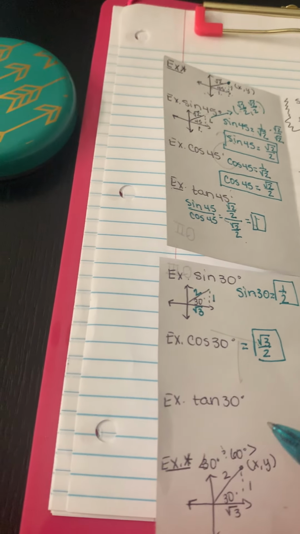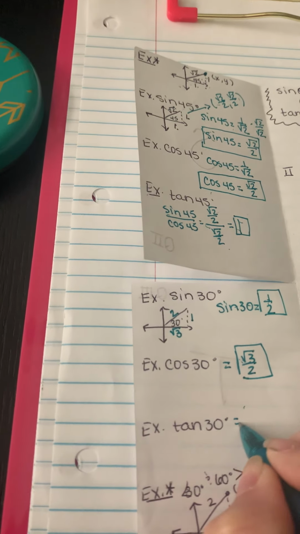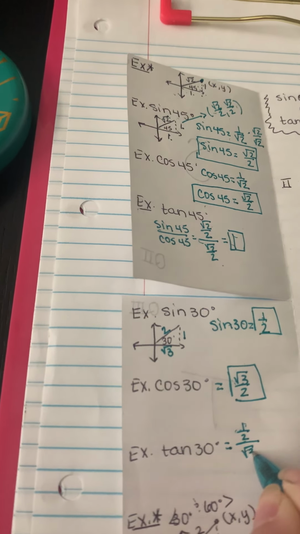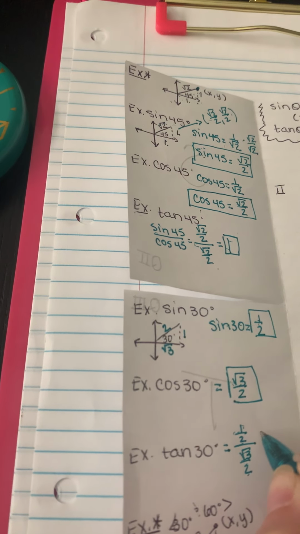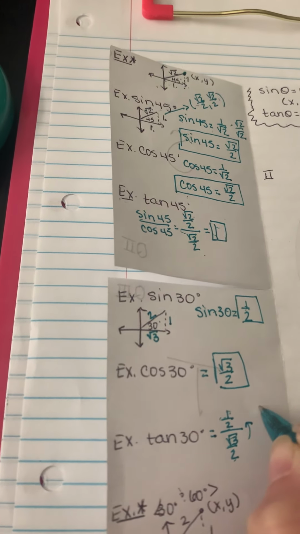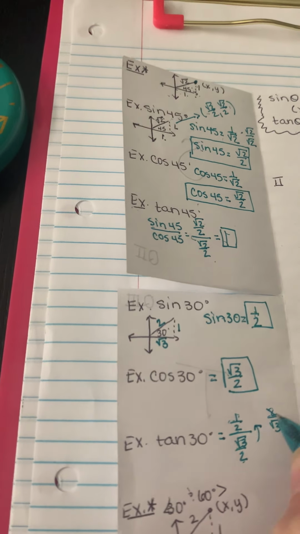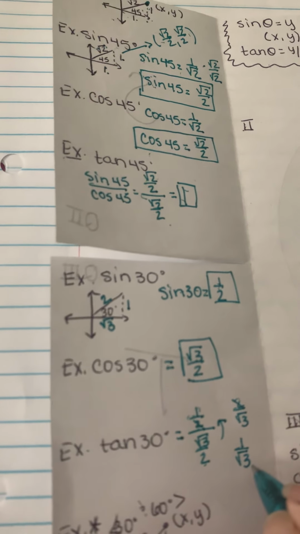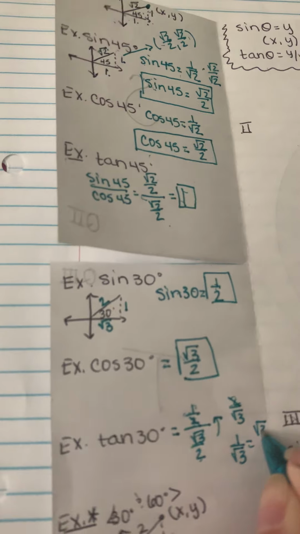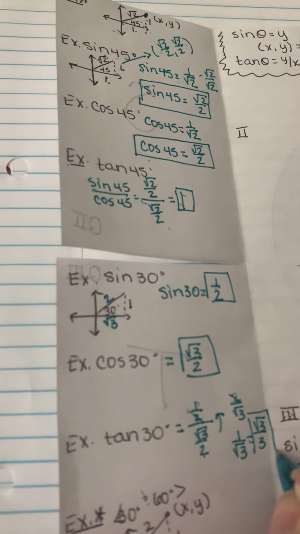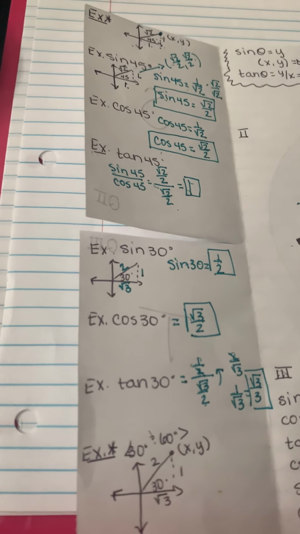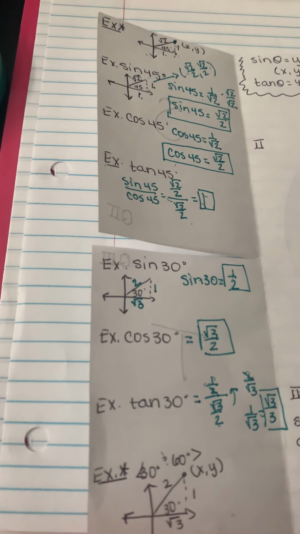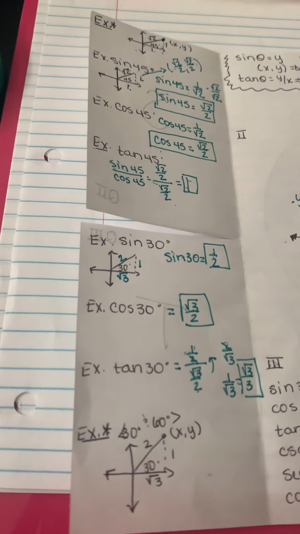Okay, and then the tangent of 30, we know, is going to be 1/2 divided by the square root of 3 over 2, which if I bring this up, then I get 2 over the square root of 3, which reduces, giving me 1 over the square root of 3. Well, I can't have that, so it's really the square root of 3 over 3. There is tangent. Now, feel free at any time to stop me and then go back and listen again, okay?